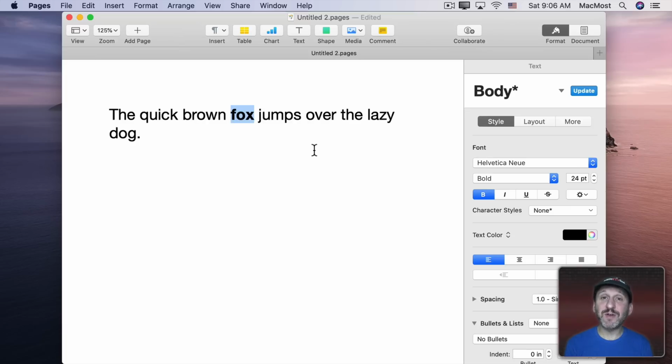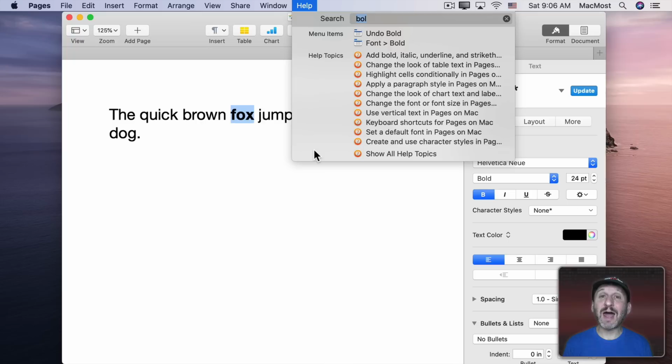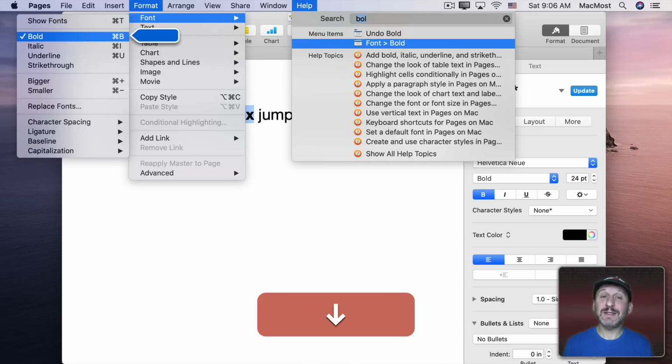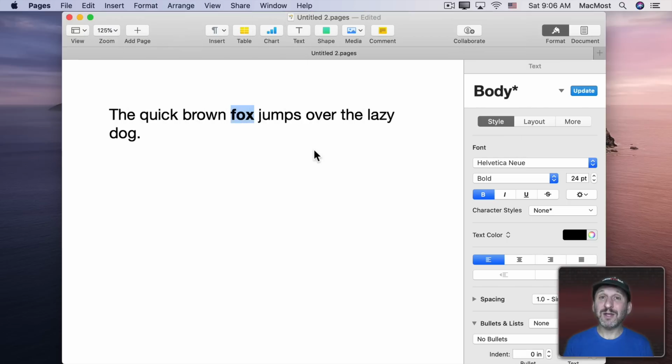So it does a bunch of different things for me here. First, it allows me to use just the keyboard to bring up a menu command. Second, it allows me to see where that command actually is so I can learn it. And also by doing that I could see that there's a direct keyboard shortcut for that. But that's not all. I could also use this to navigate the entire menu bar.